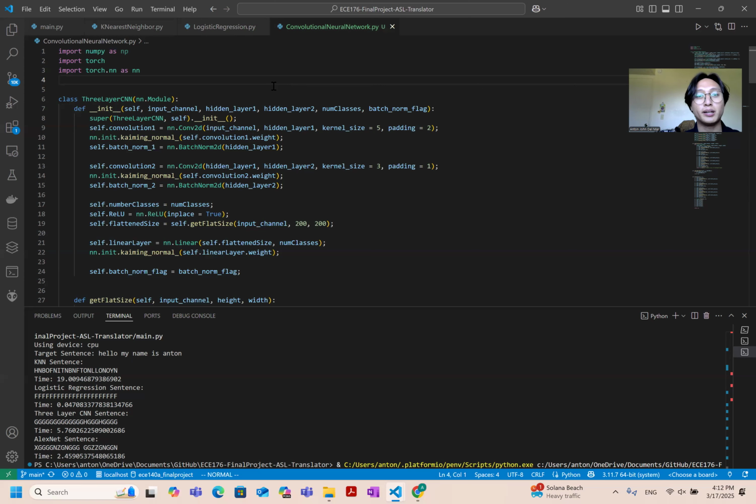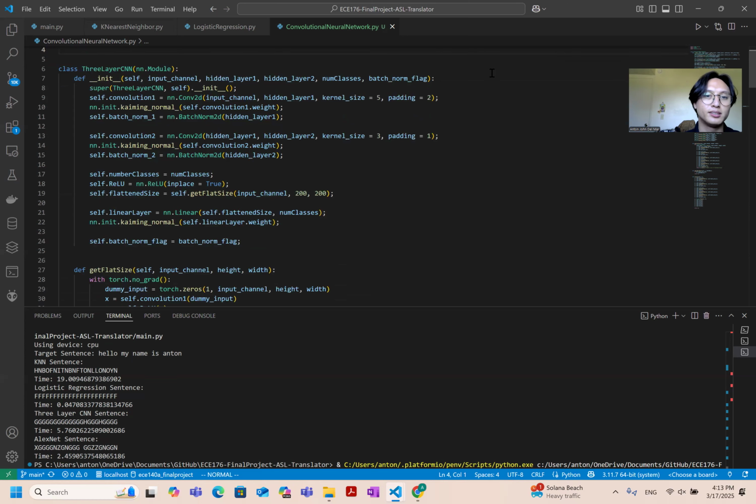I also use batch normalization because during training, I noticed that the validation and test accuracies were a little bit lower. I figured there might be some overfitting, and batch normalization can help with generalization of features. So that's the initialization of the convolutional neural network.